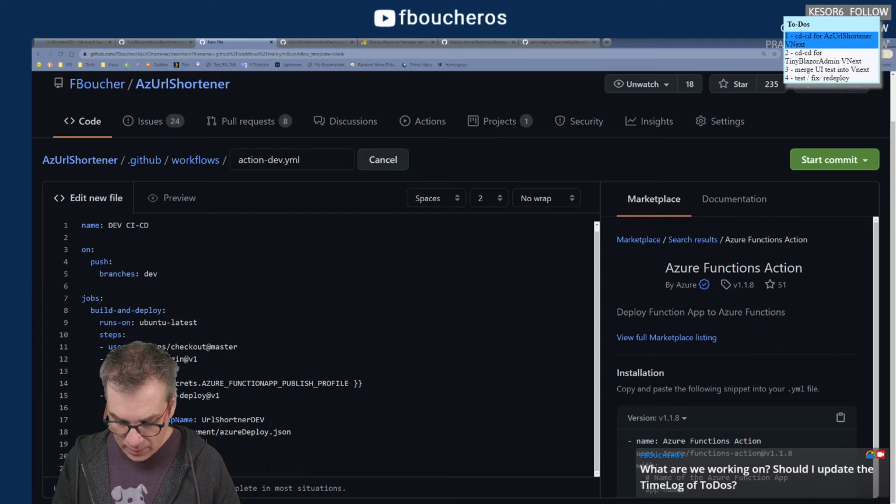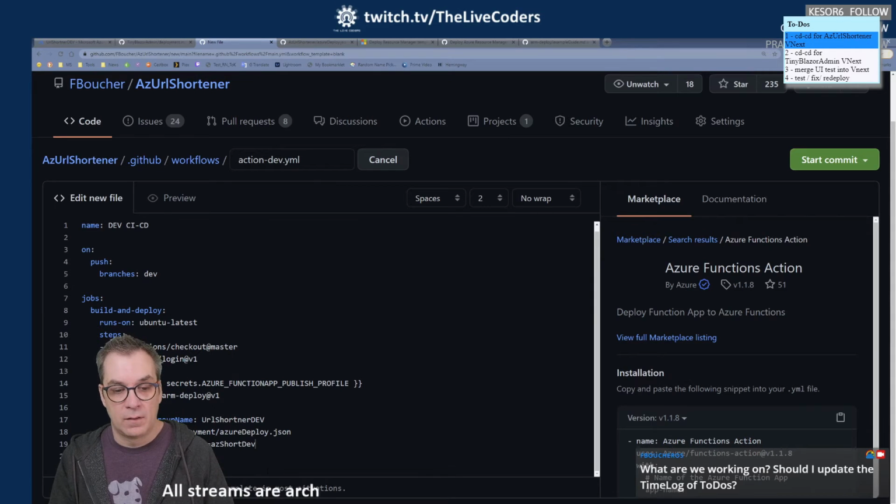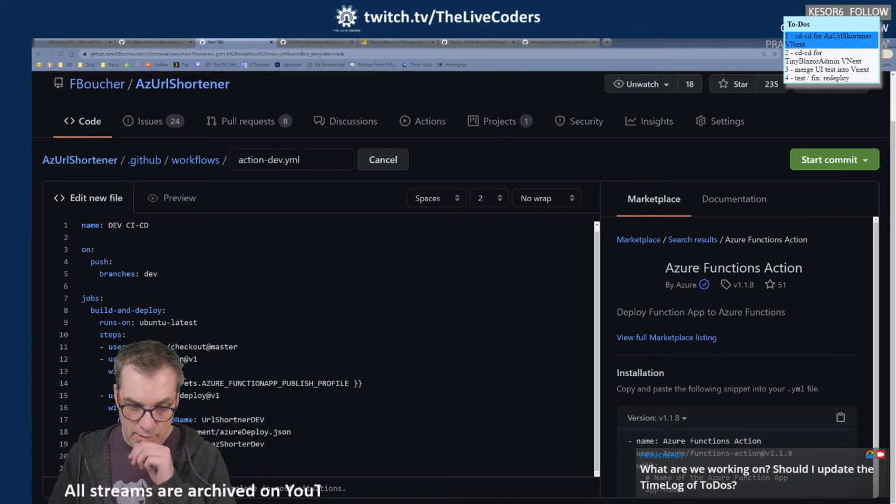So base name equal, and then it will be AZ shortener dev.